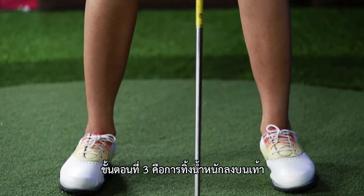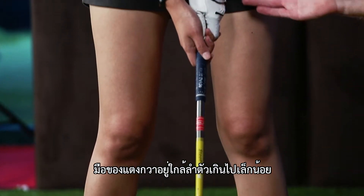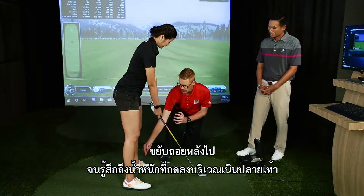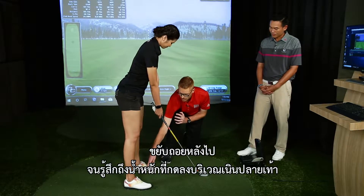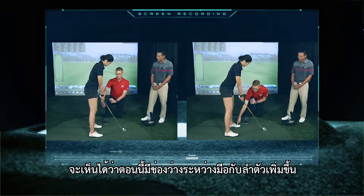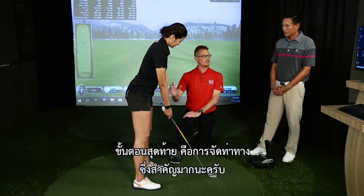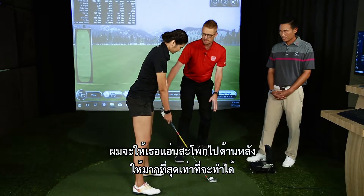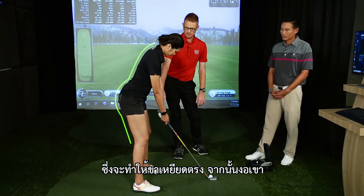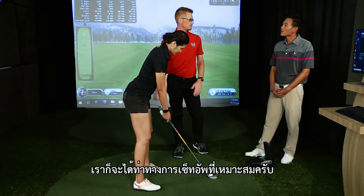Our third step from there would be our body weight. We can see that Teng Kwa is a little too close — the hands are too close to the body there. So I'll just ask her to shuffle backwards until she feels the body weight on the balls of her feet, the largest part of the foot. And now we can see there's more clearance with her hands. Now the last step would be the posture — very important. I'll get her to push her hips out the back as far as she can go, which will then straighten her legs. Just unlock the knees, and then we have a much better posture.